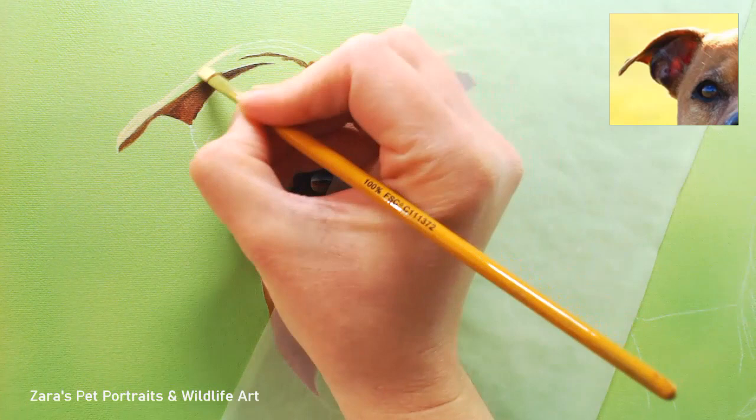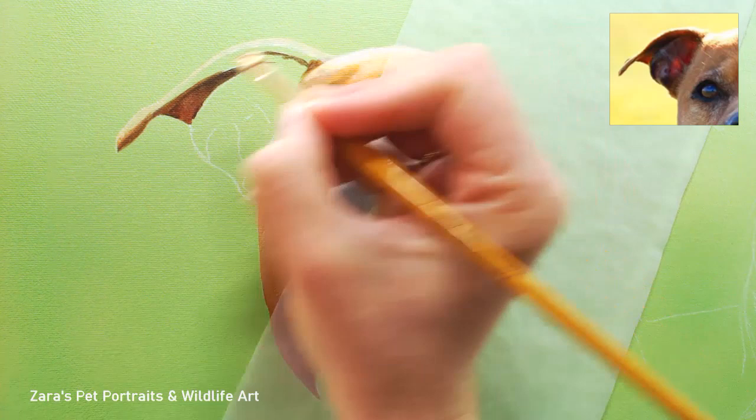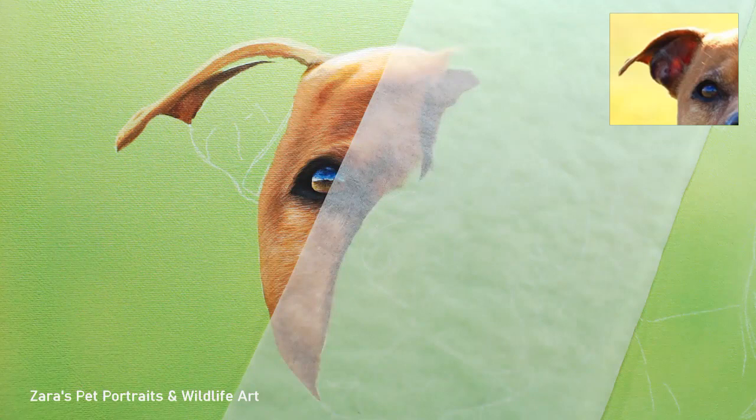If you've watched some of my other videos you'll know that I like to work on smaller areas. At the moment I'm just blocking in my main sets of shapes — my highlights and my shadows. I'm not really focusing on the exact colour at this stage; I just want to get my base layer down as a fairly good foundation so that I can then start adding details on top with additional layers. Colour can be stressful, but with acrylics we have the added benefit of being able to glaze a colour over the top and change it very easily. So with the base layer, try not to fixate too much on the exact colour.